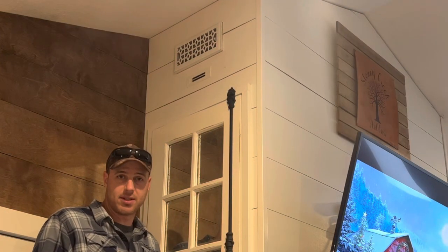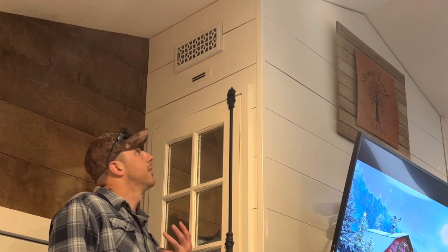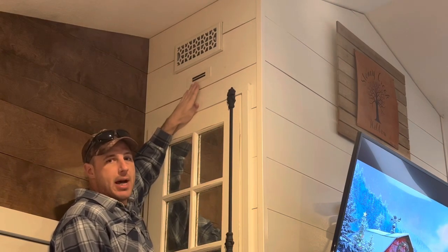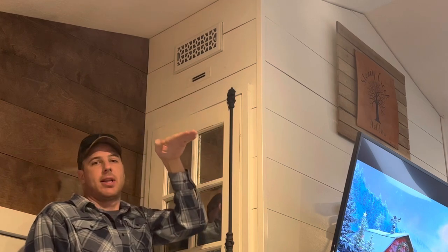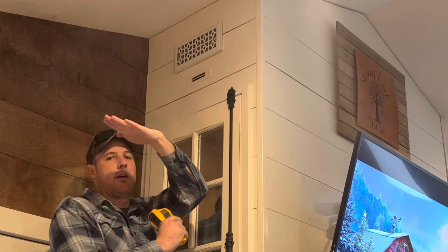Let's go over the components of the system real quick. Everything is bought from Amazon. This company is called AC Infinity and this is their Air Plate S2. It's a USB powered fan — it blows out at 35 cubic feet per minute, it's a six-inch fan, and the fan is actually mounted so it brings air up and then blows it out.